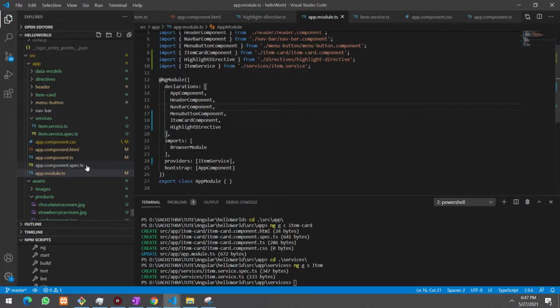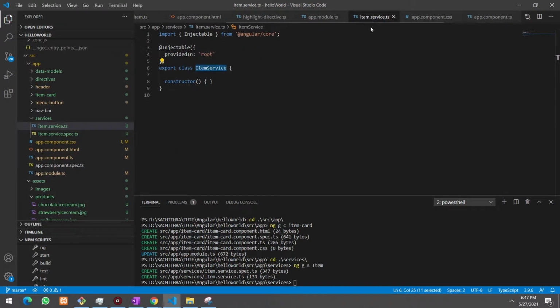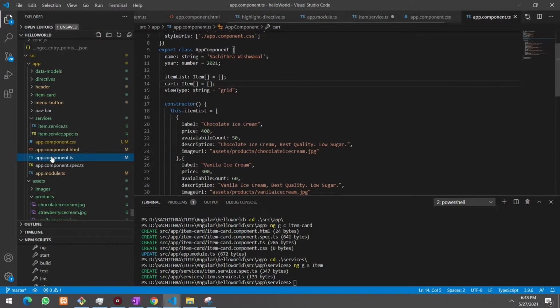Now what I want is for this item service to cater my item list to the app component. So before all, I have to create my data set in my item service, and I'm going to get that data from the service. So I go to app.component.ts.